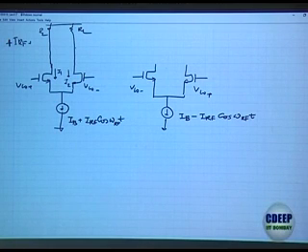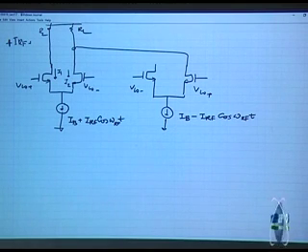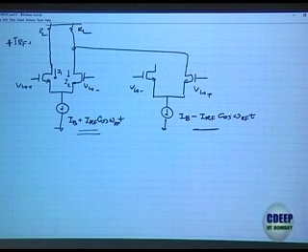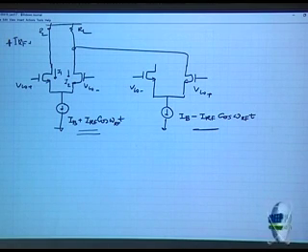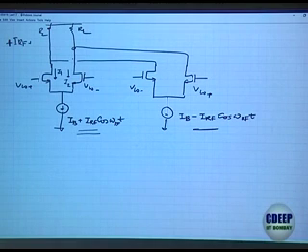When this is positive, this part is on, and when this is positive, this part is on. So I can say that this connects to this side. When VLO plus is on, this side will have plus IRF and this side will have minus IRF. Make sense? And both sides are carrying IB right now. In the previous example, IB was on and off in each side. So naturally, I'm going to connect this side like this. Does that make sense? This is called a double balanced mixer.